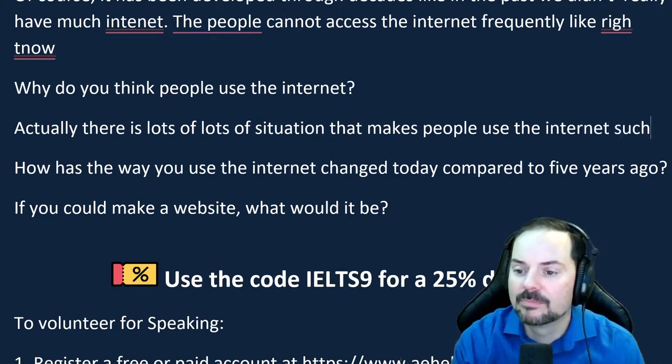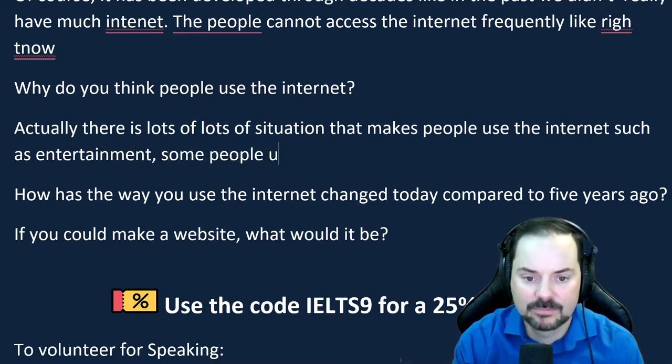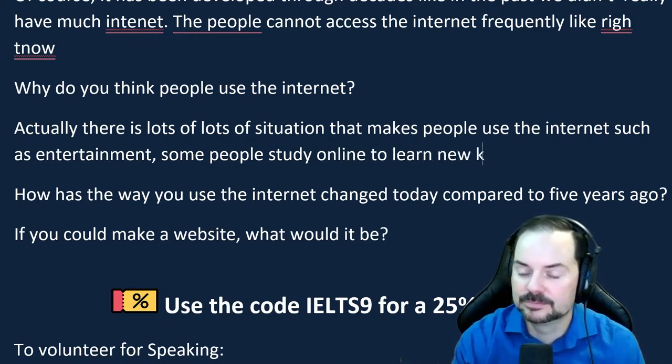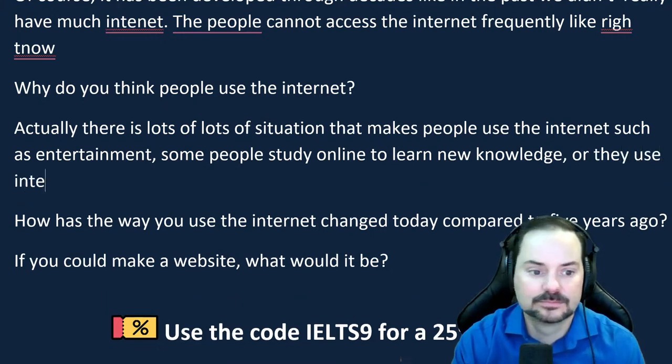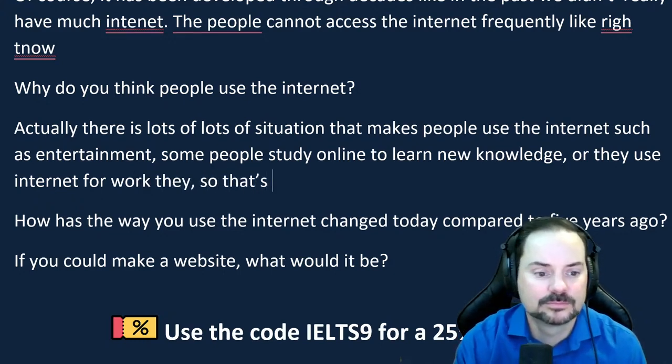Some people use the internet to study and learn new knowledge, like learning new languages through YouTube or other websites, or they use the internet for work. They can be working as freelancers, so that's a situation where they need to be using the internet.